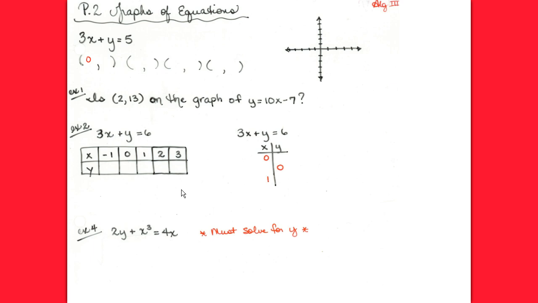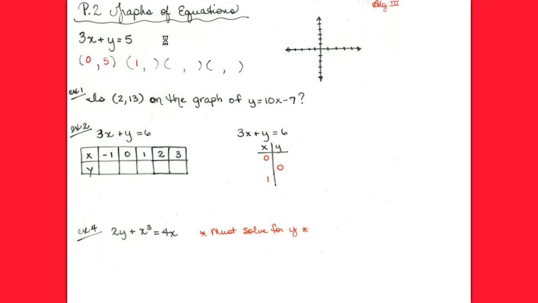So example of that is, let's say that we had the equation 3x plus y is equal to 5, and we wanted to find some solution points for that. You could pick any x value that you want to and plug into that equation, and whatever y value it takes to make that equation true is going to be a solution point. So if we put 0 in for x, what would y have to be to make that true? 5. So (0, 5) would be a solution point.